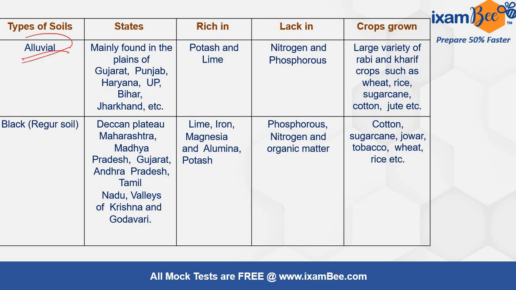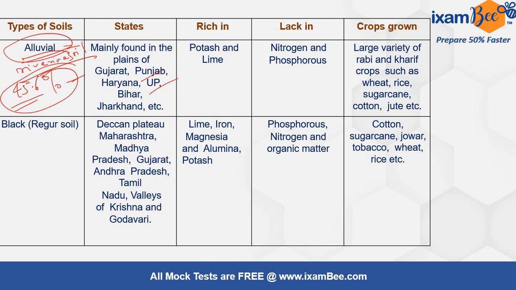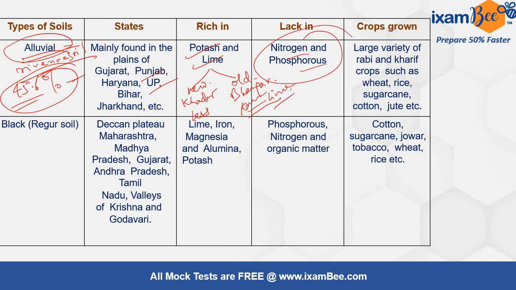Alluvial soil is mainly formed by the deposition of sediments carried by rivers, deposited in river basins — hence known as riverines. It is widely distributed, covering 45.6 percent of the total land mass, mainly found in Gujarat, Punjab, Haryana, UP, Bihar, and Jharkhand. It is the most fertile soil, rich in Potash and Lime, but lacks Nitrogen and Phosphorus. It is divided into two types: the newer Khadar, which is less calcareous, and the older Bhangar, which is more calcareous due to beds of lime. Major varieties of both Rabi and Kharif crops can be grown in this soil. The major soil orders responsible for its formation are Inceptisols and Entisols.